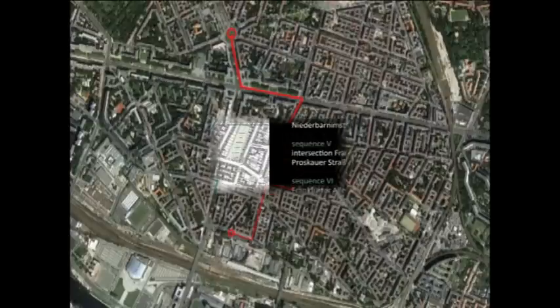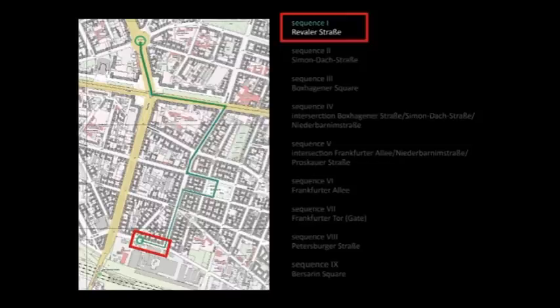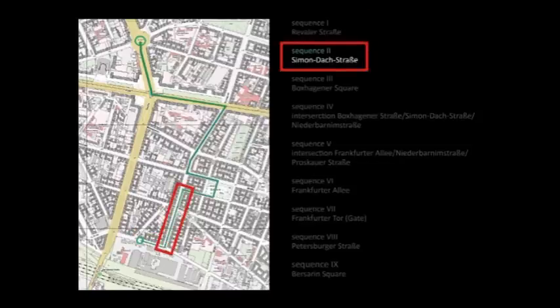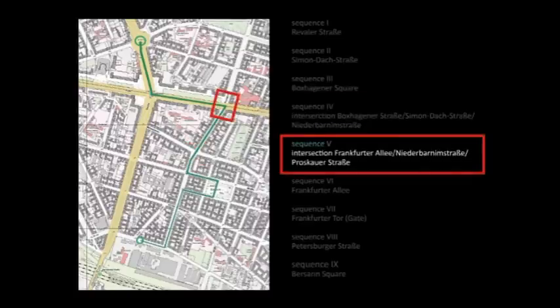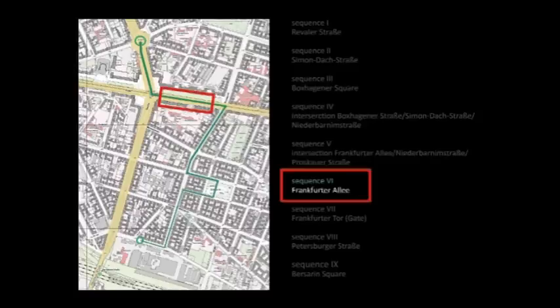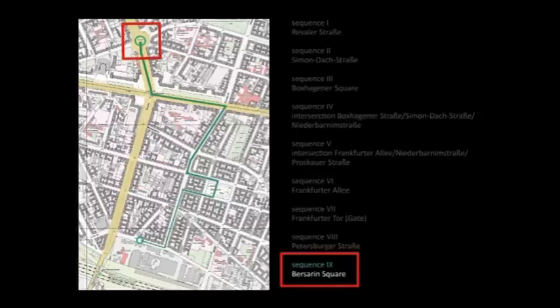The chosen route first shows a typical residential area in Berlin with buildings in the classic style of the period of rapid industrial expansion in the early 20th century. The journey starts at the former industrial area of the State Railway in Revaler Straße and makes its way through the residential area of Friedrichshain, crossing the green Boxhagener Square and then turning onto the historic Frankfurter Allee with its distinctive architecture of socialistic classicism from the 1950s. The walk ends at Bersarin Square, which can be traced back to the Hobrecht plan from the late 19th century.